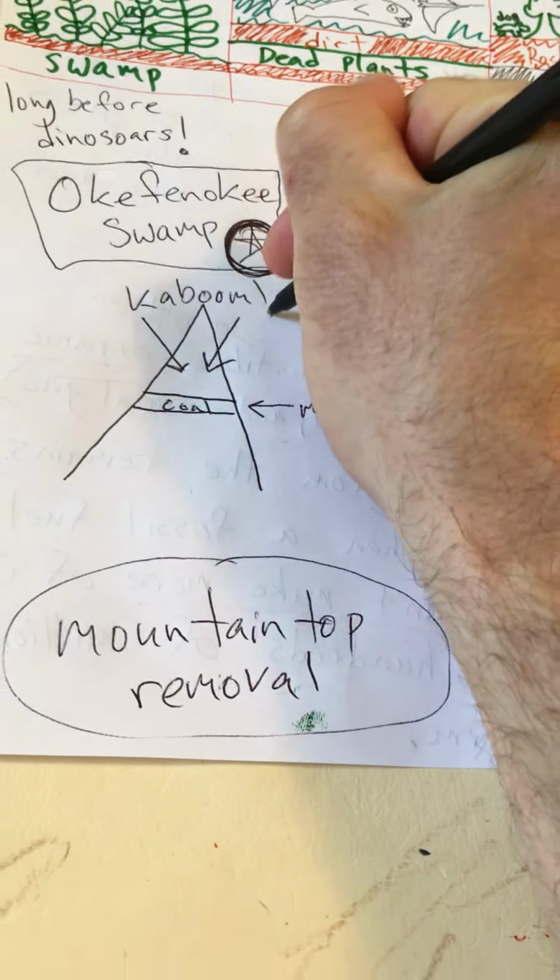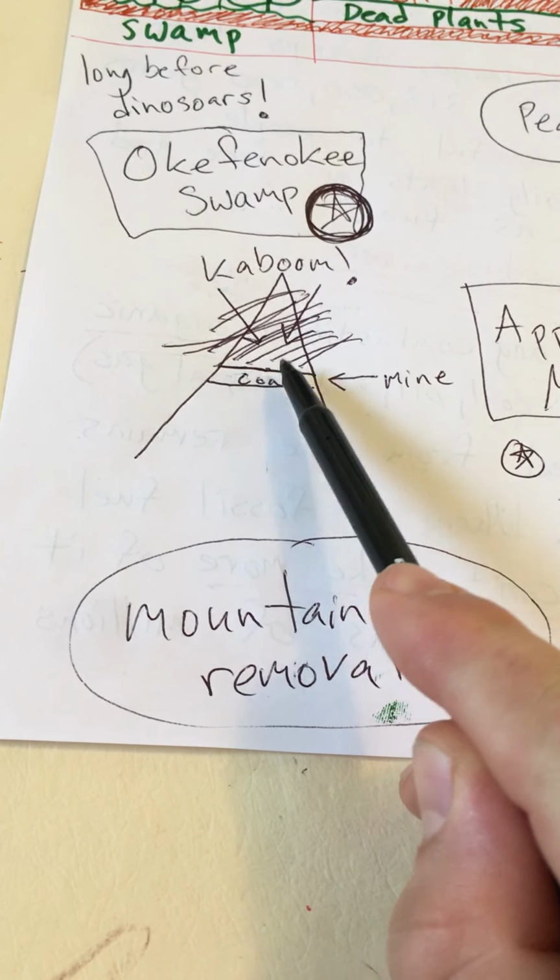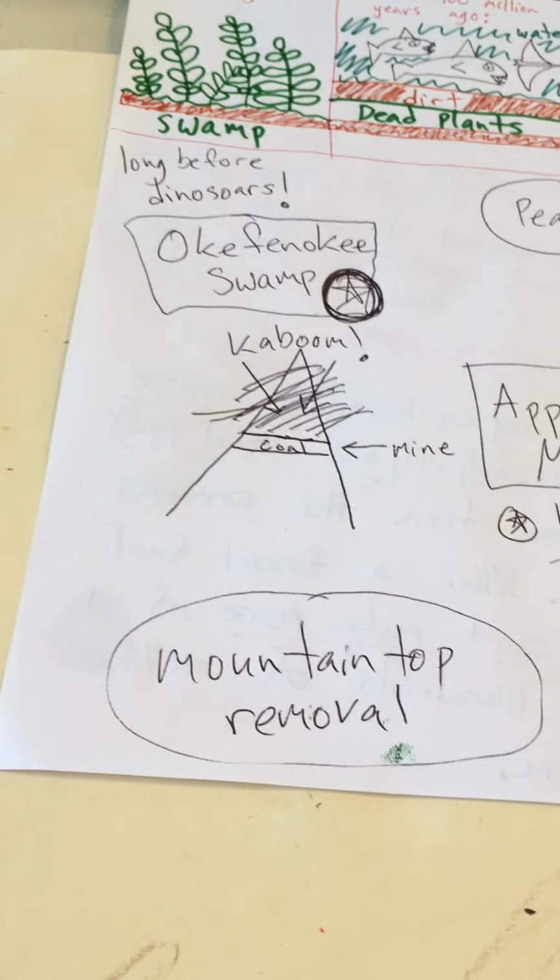And this still actually is going on today. So kaboom! They blow that top of the mountain off. Now it is gone. And where they left off is now this flat top of the mountain. Now the top of the mountain is here. And they just dig out all the coal. They don't have to go in any mines. It's right there on the top because they just blew the top of that mountain off. And then they dig out the coal and problem solved, right?